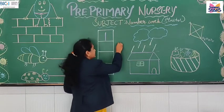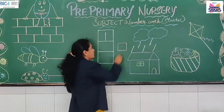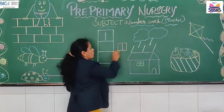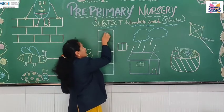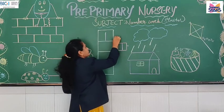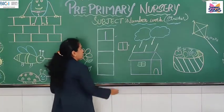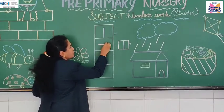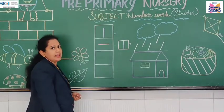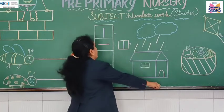Children, some kids will make mistakes by drawing in the full box. Is this nice? No, it is wrong. It should always start from here, so that this is correct. Okay? When you write sleeping line, it should be in between. From left to right, sleeping line.